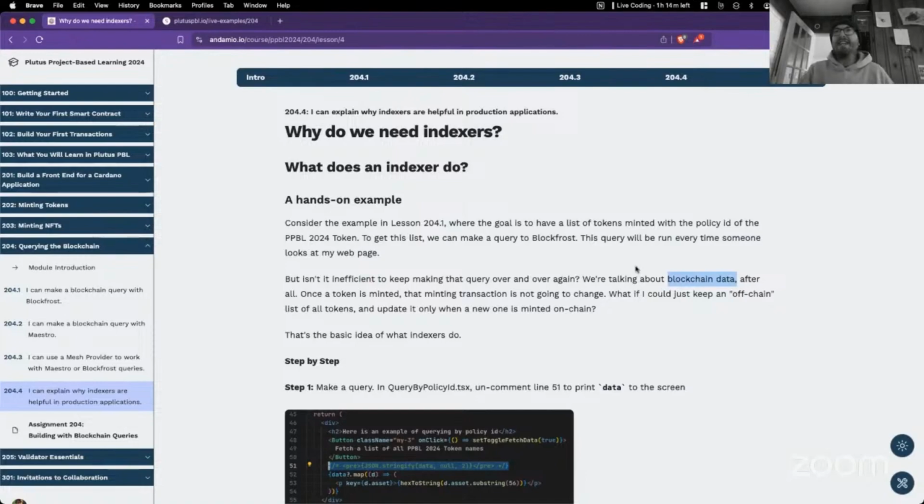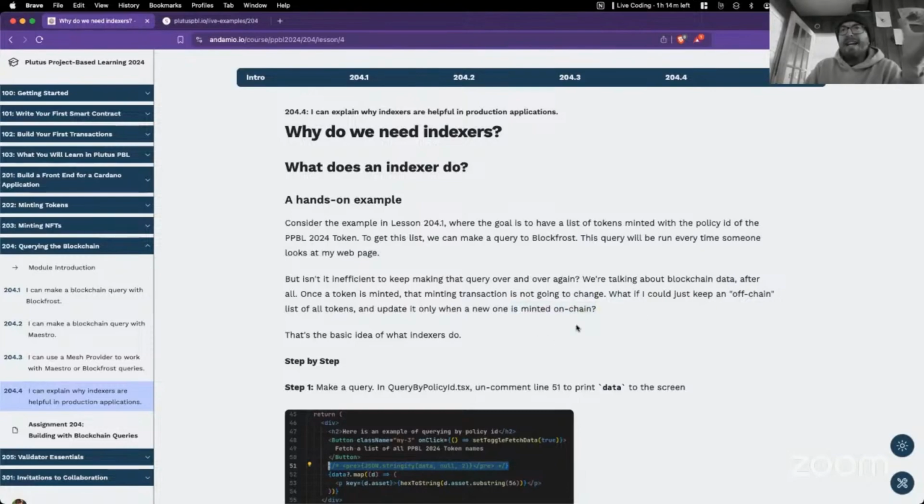This list of tokens that was minted between, say, March and September of this year, that's already on chain, and I don't have to worry about that data changing. There might be new data in that data set, and so what if we could just keep some kind of list off chain and we only need to update it when a new token is minted?